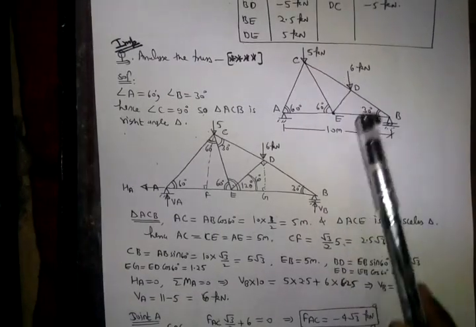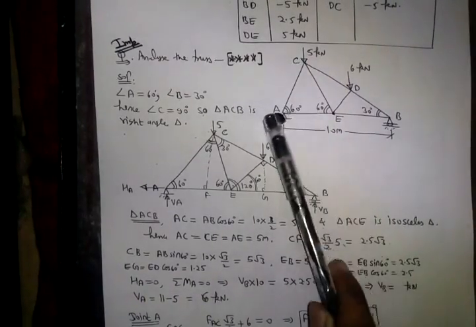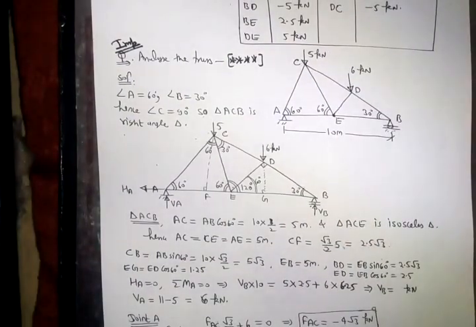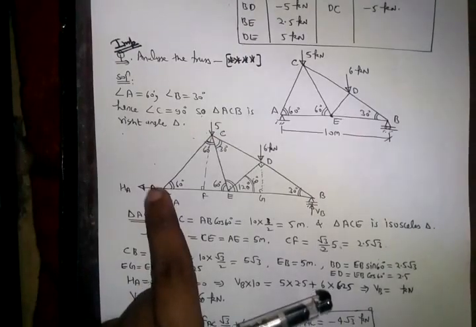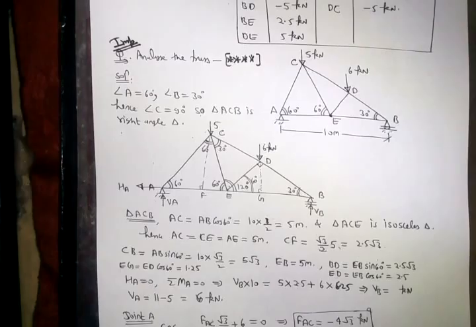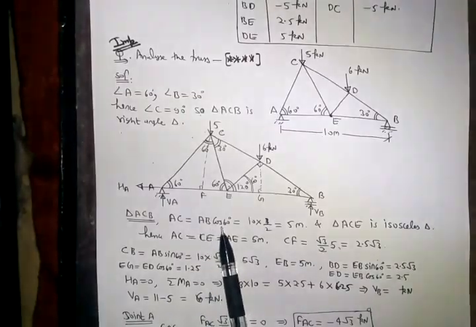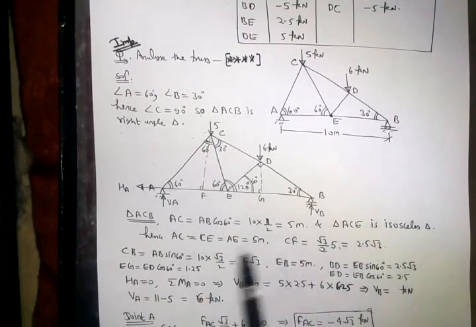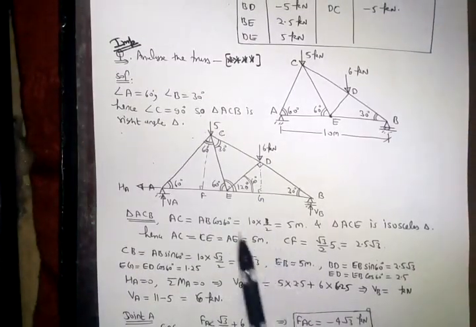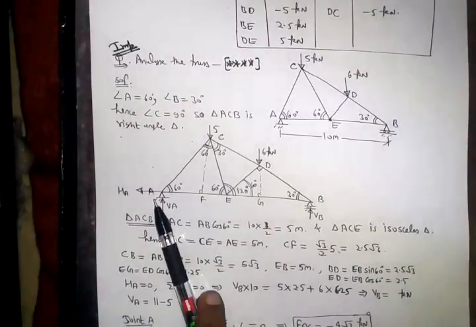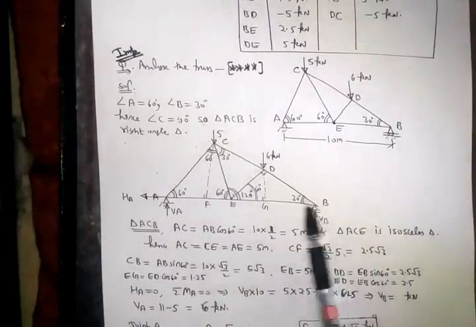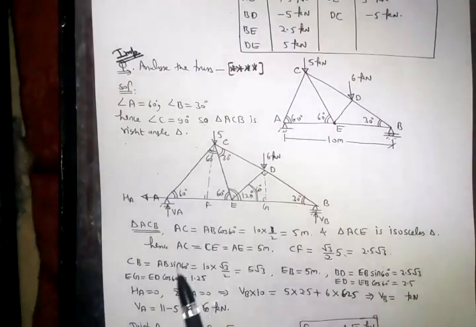So it is a right angle triangle. If this is 10, this side will be 10 cos 60 and this side will be 10 sin 60, right? So it is 10 cos 60. So this will also be 10 cos 60 because this triangle is a similar triangle, right? So AC will be 10 cos 60, and all these sides are equal, so these will all be 5. Okay. Now FCB equals 10 sin 60.